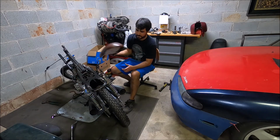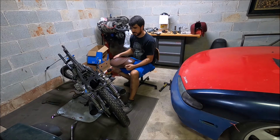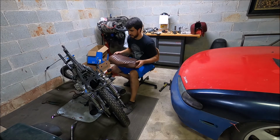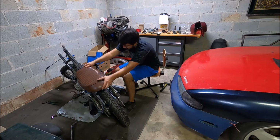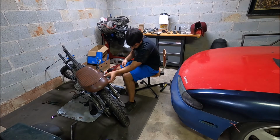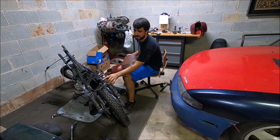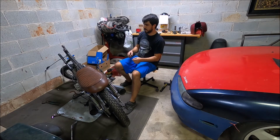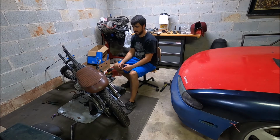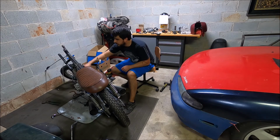The welds for the seat and the angle for the seat are fine, I guess, but then the seat covers up the tail light that's built into the tube, so I'm gonna have to put a different tail light on here. Where the frame was cut, this is really jagged. I don't like that. Whoever put this aftermarket carburetor on here, it's just one of those Chinese, looks like one of those $20 carburetors off of eBay.